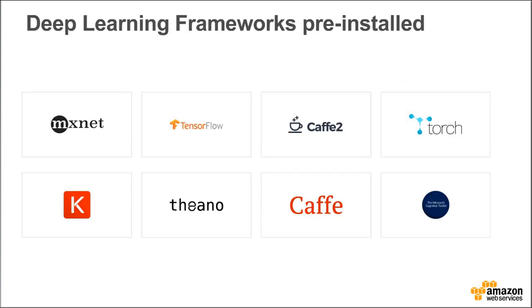The AWS Deep Learning AMI comes pre-configured with Apache MXNet, TensorFlow, the Microsoft Cognitive Toolkit, CNTK, Caffe, Caffe2, Theano, Torch, and Keras. It lets you quickly deploy these and any of these frameworks, so you don't have to ever install anything. And one important aspect here is the deep learning AMIs are free. The software is free. You only pay for the instance type and not for the AMI.